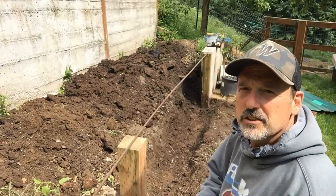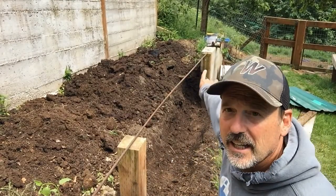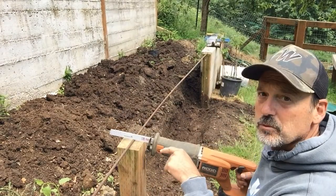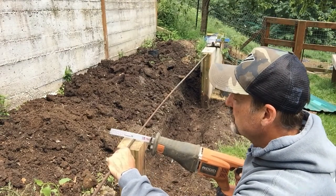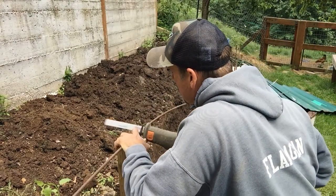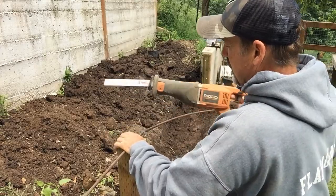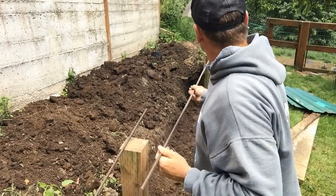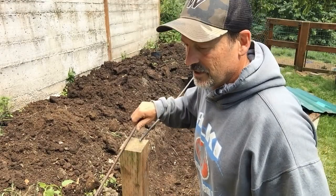Usually to cut the rebar, you could just use a Sawzall blade. You don't have to cut all the way through. If you have bolt cutters, that works too. I've got that end where the length I want it. So I'm going to measure in an inch and a half here. This is where I want to cut it. I'll try to put a notch in it and then it should snap off, hopefully. It doesn't always work that easily. I'm going to slide this off the edge of the post. Okay, we're not all the way through, but once you get far enough, it'll snap right off. And I've got my rebar that's going to go in the post.